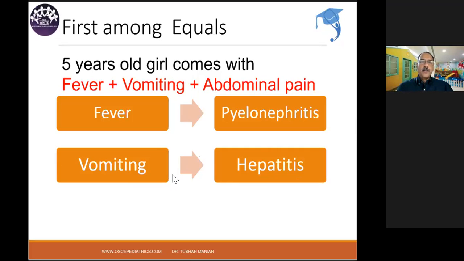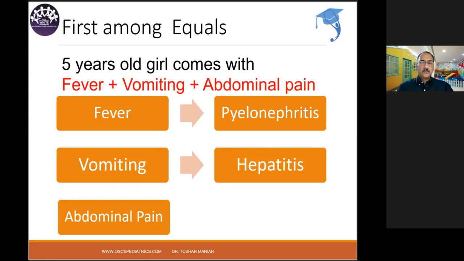And suppose abdominal pain is the first thing, and then the child started vomiting and developed fever, then what would you think? Appendicitis, excellent. Max has written appendicitis here. Priyanka also said appendicitis. Correct. So gastroenteritis also can come, but that comes first with vomiting, then abdominal pain, or abdominal pain and vomiting coming at the same time.